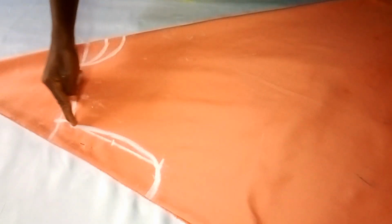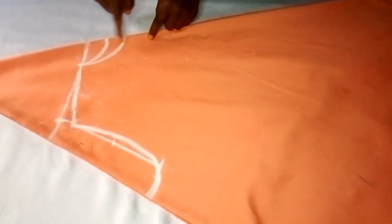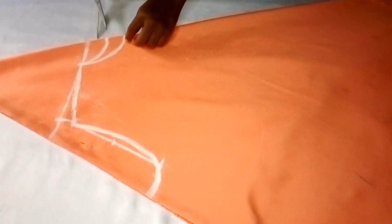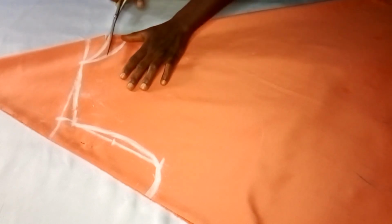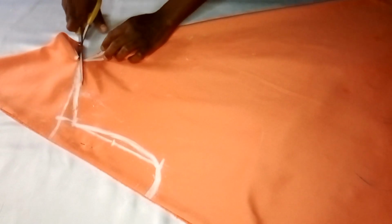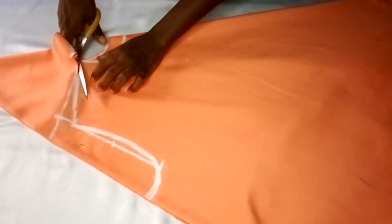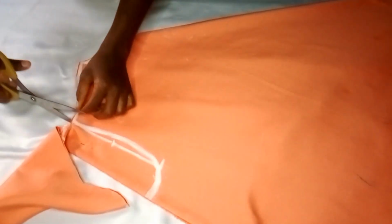So guys, what I'll be doing next is cutting everything out from my armhole to my neck depth. I'll be cutting the back depth first, then I will remove it and then cut the front depth, because if I cut the front depth, I will basically cut it the same. Okay, so I'll cut the back depth first, and then I'll follow to my shoulder slope like that, and then to my armhole.